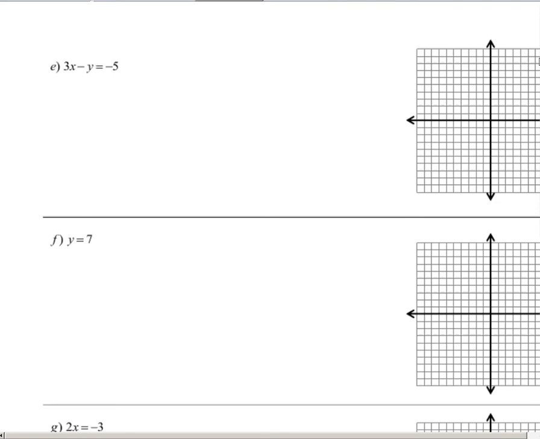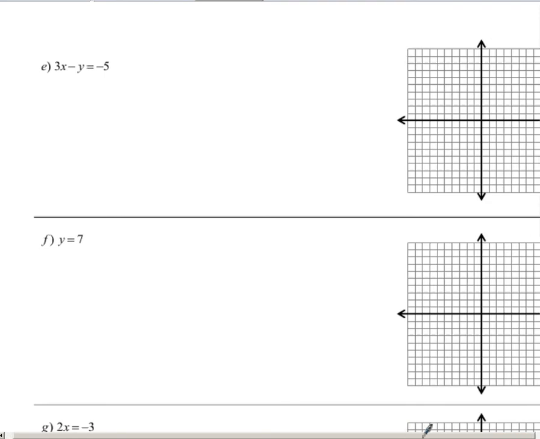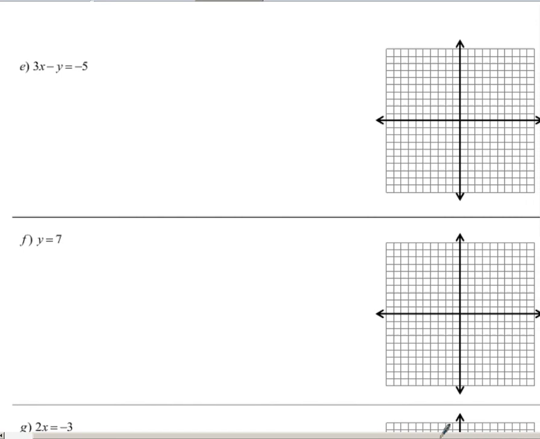More examples. Let's look at number 5 here. It's lined up a little better. Same scenario as the last one. You got to solve for y first. So get that y term by itself, subtract 3x over. Try to get everything lined up here so that you've got that mx plus b idea. So x term first, constant term second.